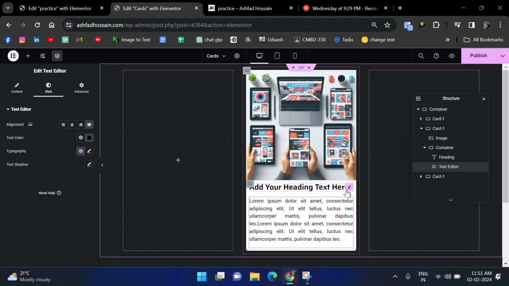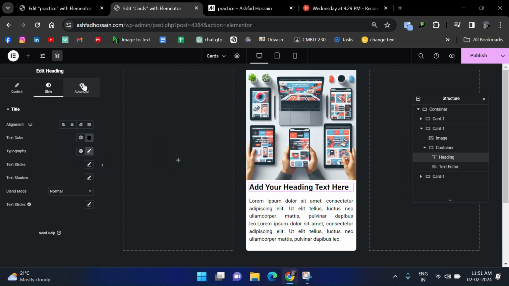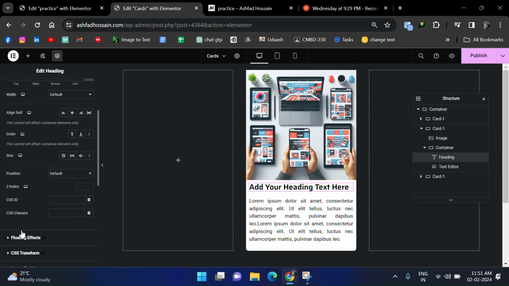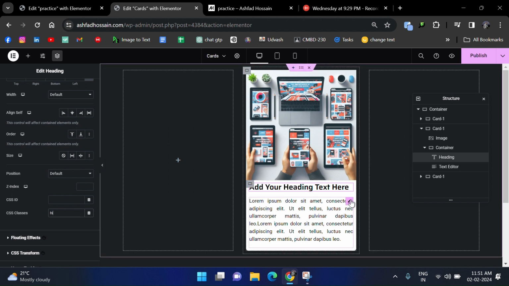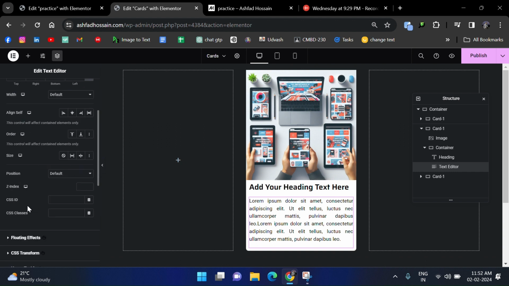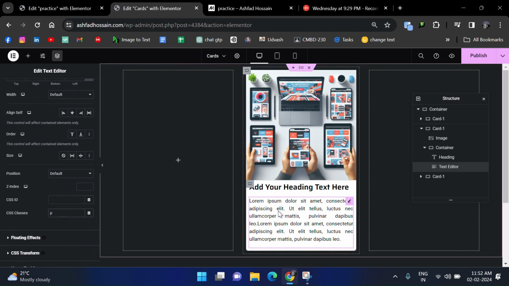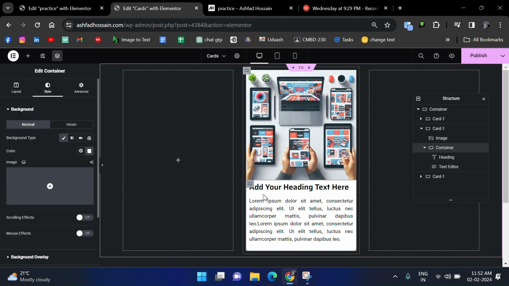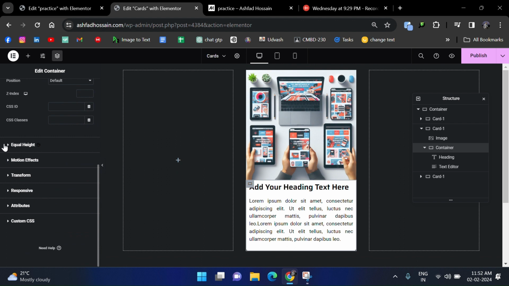I will select that heading and go to its advanced tab. In the CSS class I will name it H1, and I will select this text editor and go to its advanced tab and name it P in its CSS class, and I will select the inner container and go to its advanced tab and will name it div.